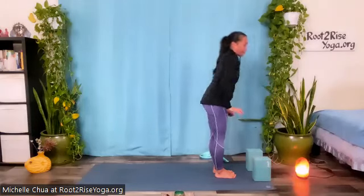To save time, let's come to the top of the mat and place your 2 blocks on their tallest height in front of your feet. About a foot in front of your feet, shoulders width apart. We're going to continue our figure 4 shape in chair pose with an option for those of you that want to practice arm balancing to fly in single pigeon.